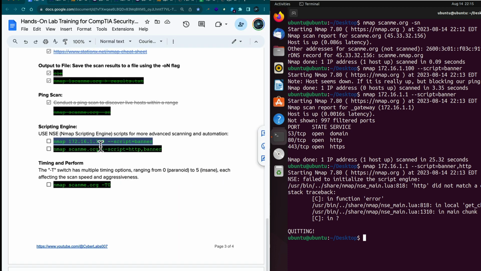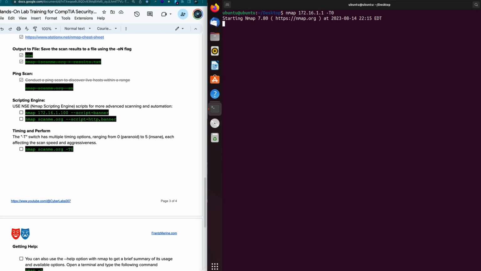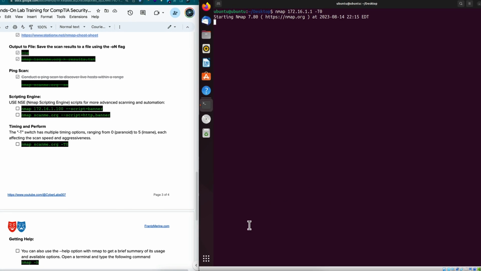So if I come here, I can just go ahead and actually just bring this up on this side here. So I'm going to go back on the Ubuntu side, clear the screen, and just call the -T flag. And this one here, I'm going to assume there's an IDS here and I want to evade detection. I can use different timing and performance switches so that way we can try and come in under the radar using just a ping, maybe a second, and hopefully there's no pattern recognition from the IDS, also known as the intrusion detection system. So this was quick and dirty.